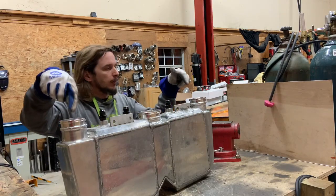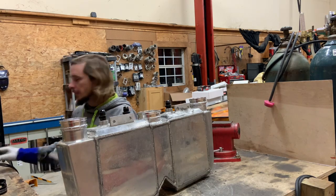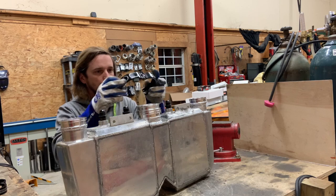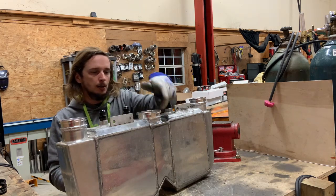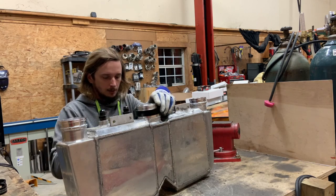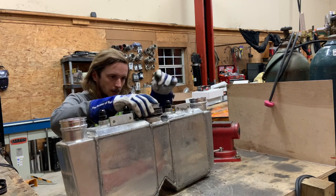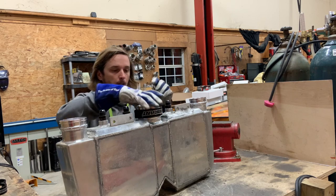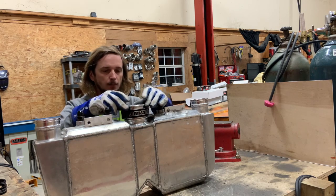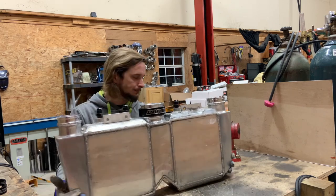I weld them on the inside just because aluminum is a little more prone to break or stress. Not saying my weld is going to break, it just needs all the strength it can get. So you just put an O-ring here, put an O-ring on this one - this one will be welded to the charge pipe - then you slip this sleeve over the O-rings and pop this clamp around it. Getting the sleeve on is a job. But you got that much wiggle room flexibility, so it's like having a coupler with a V-band. It works really well.